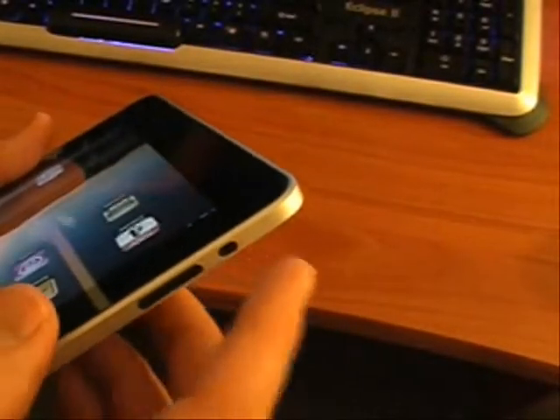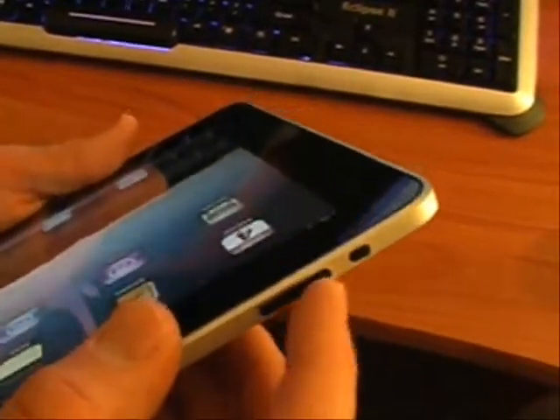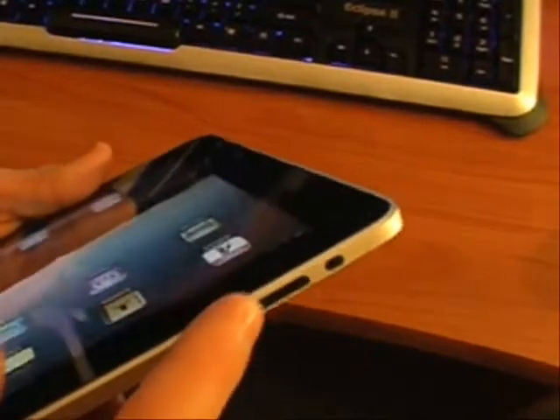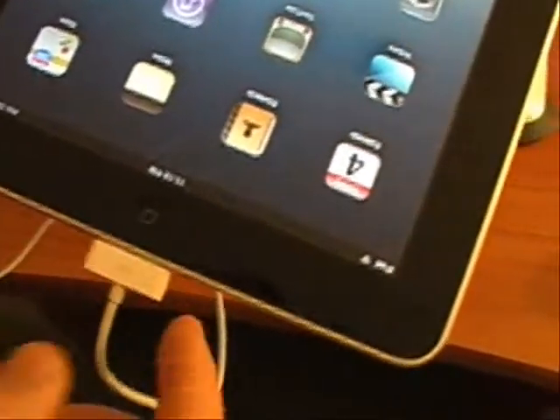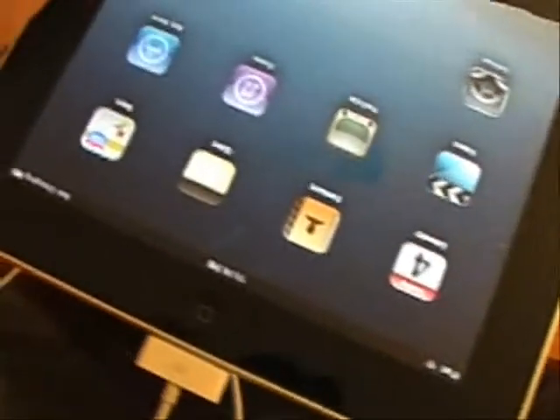And then I've heard other people complain that you can't put an SD card in the iPad. On the top of the iPad we have the headphone jack and the microphone right there, and then this is the reset button. And then on the right side of the iPad we have the lock for the accelerometer, and then also the volume controls right here. And then on the bottom of the iPad we have the speaker right here, and then of course the pin to connect the iPad to your computer, or USB.